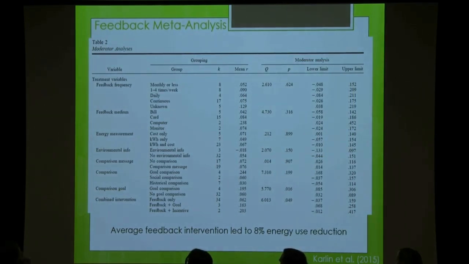What they found is that on average in this meta-analysis, feedback interventions, which are on the bottom here, led to an 8% reduction. Okay, pretty similar number as at 7.4 before. But also found that these numbers are a little bit hard to see, but different types of feedback are more effective. And what they found was most effective feedback was 1 to 4 times a day. So not once a month like your home energy bill, maybe not always right in your face all the time continuous, but frequent enough that you have a good sense of what you're doing and how it's influencing your energy use.